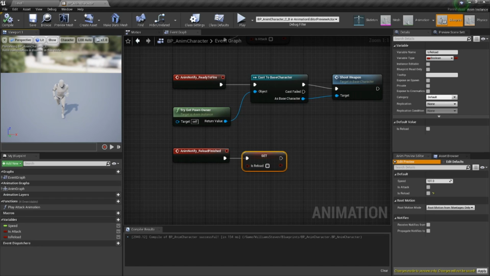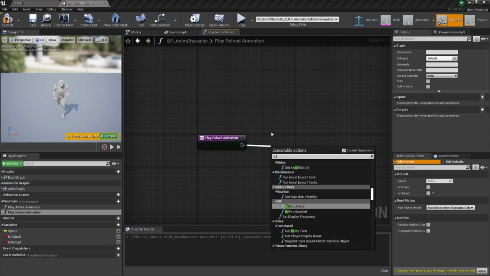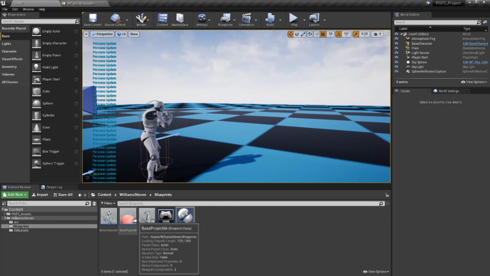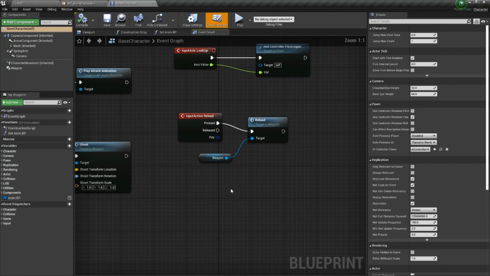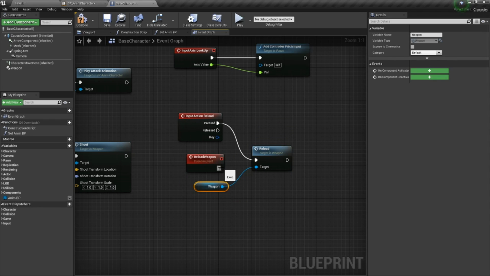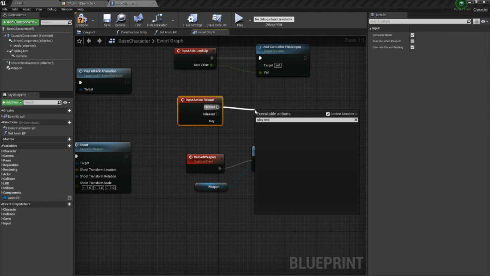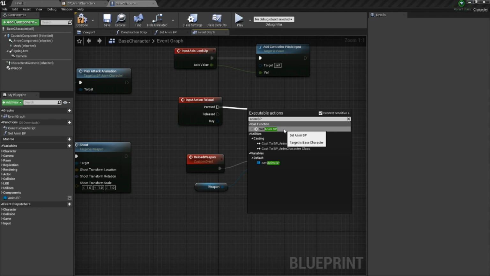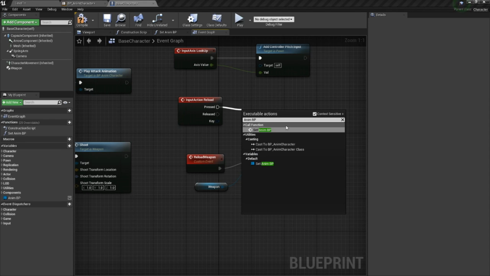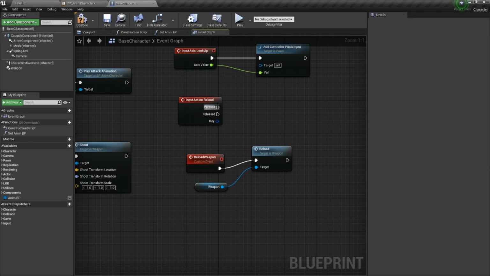Like I brought in something where it says set is reload. I don't know if that's the exact one that I missed, but I brought in something like that, and I forgot to set it to true right there. That's probably the one. So let's see if that's the one that had the issue. I think I'm actually going back and redoing the whole thing since I had this issue. I'm trying to figure out what's going on with this. I don't even know if I actually recorded the solution.